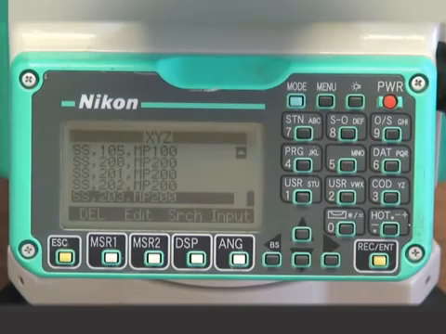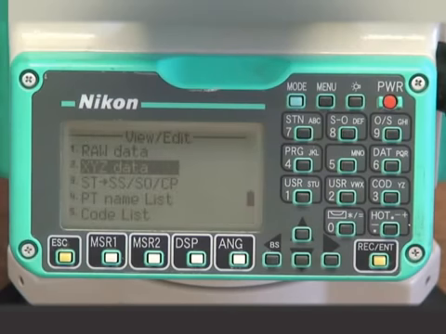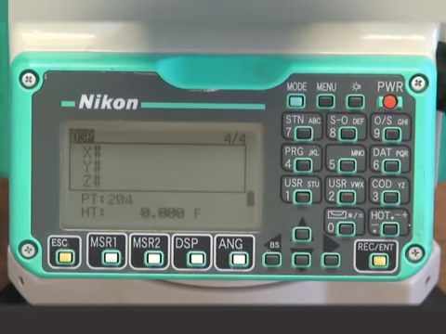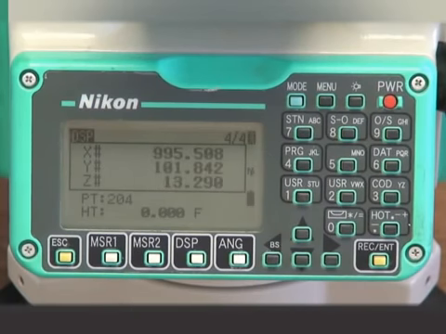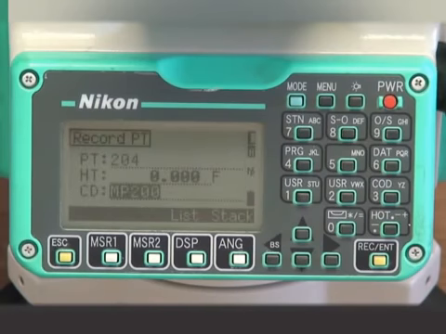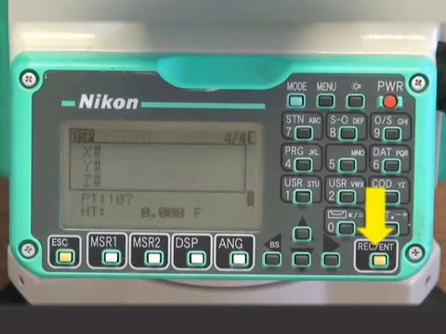After we have recorded the measurement of monitor point 2, we will go back to measuring and recording monitor point number 1. Sight the point. Press the appropriate MSR key. It is also important to remember to go back and take additional measurements of your control points to ensure the instrument has not moved or been bumped out of level. Press the Record Enter key.